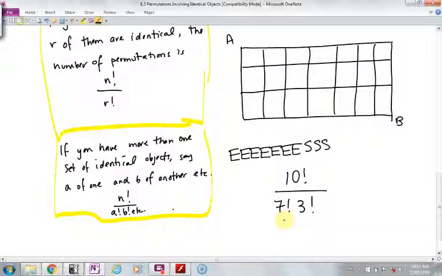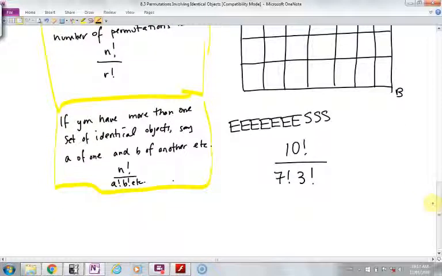Now, just like I said earlier when I was going over 1G, I wouldn't do this in my calculator, frankly. I mean, you can. It's fine. And if you do, don't forget to put the brackets around the bottom, or else your calculator will think you're multiplying by 3 factorial when you want to be dividing. But I would do it in my head. I would say, this is going to be 10 times 9 times 8, and the 7 factorial on top is going to cancel with this 7 factorial. So the 3 factorial is 6. So that's what I have.